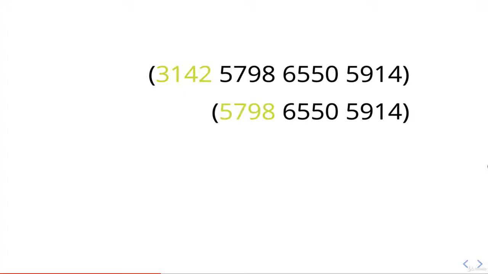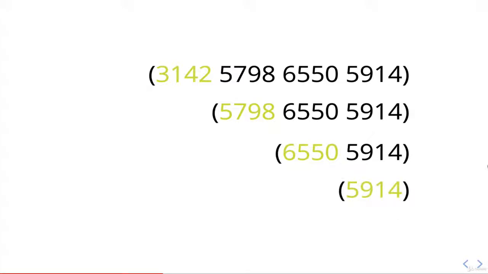And he starts drawing, and he says, well, I gave you this first long list. You said the first number was not odd. Then I gave you this shorter list, and you said the first number was not odd. Then I gave you this other list. You said the first number was not odd. Then I gave you this list. You said the first number was not odd. Then I gave you this empty list, and you got really mad at me. But you said that there's nothing in there to be either even or odd.